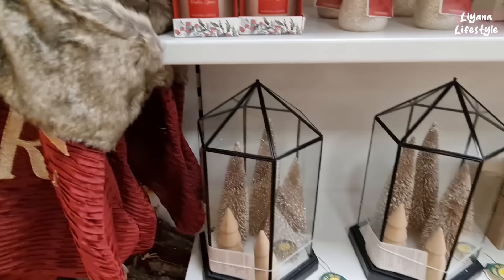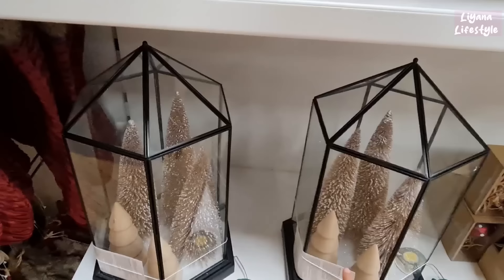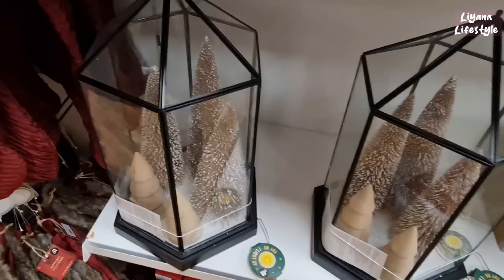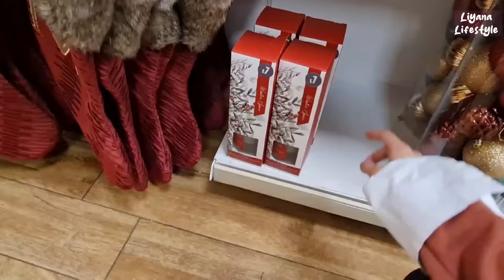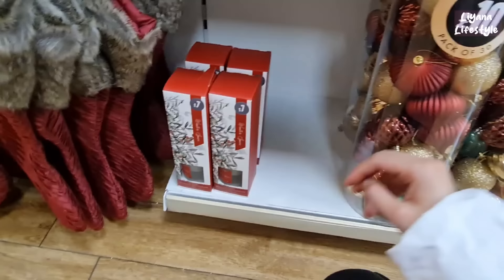These are back out but I think they've changed it a little bit — I don't remember the wooden trees being in there last year, but they are lovely. Doesn't it look so magical — £40. They've got these — where have I seen these? I think B&M? Pack of 4 for £6. The diffuser in the winter spice there. Shatterproof — pack of 30 baubles for £10.